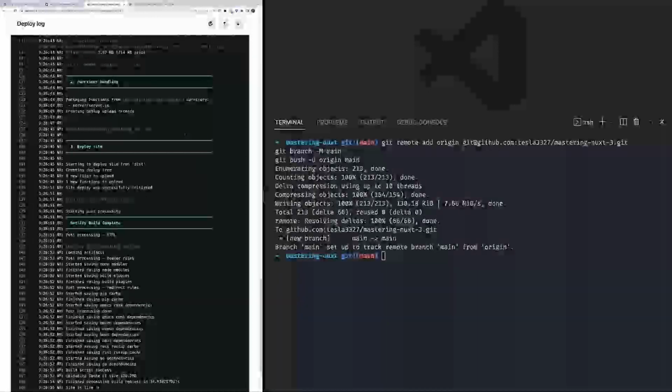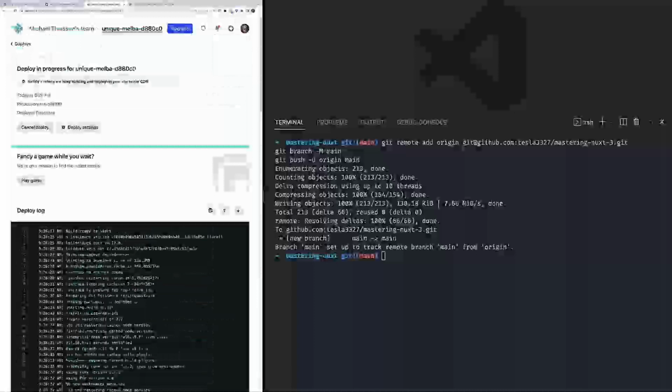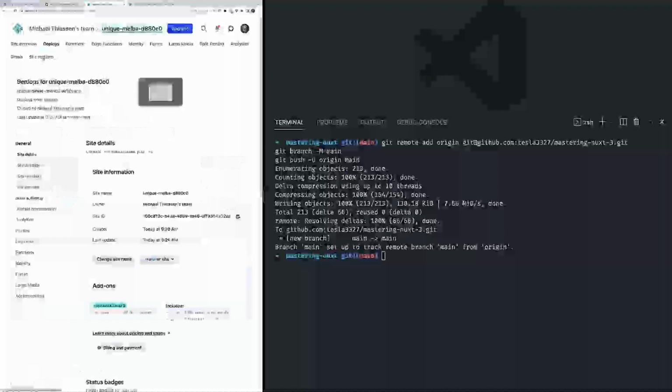To do this, we'll go to our site settings. And we'll go down to build and deploy.